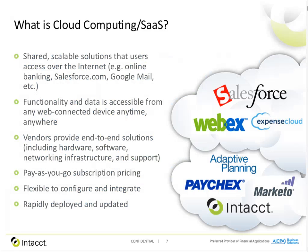So Intacct is a cloud-based or software-as-a-service solution. And if this is not a familiar term for you, I'm just going to do a quick introduction. The cloud really allows you to have access to information anywhere, anytime. Today we are using WebEx, which is a cloud-based solution that allows everyone to log in from where you are to have access to this presentation today. Another benefit between a cloud solution and an on-premise solution for an accounting process or solution is that it requires the vendor to be responsible for the maintenance of your hardware, software, backup, security, and any other network infrastructures so that you really can focus on your core business.